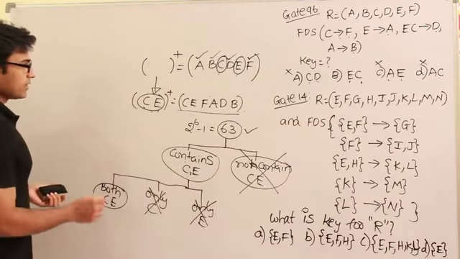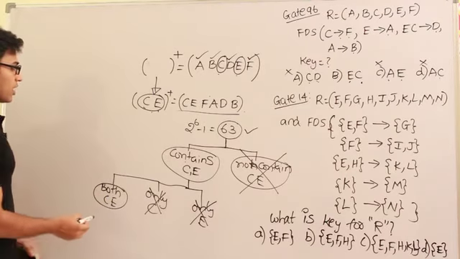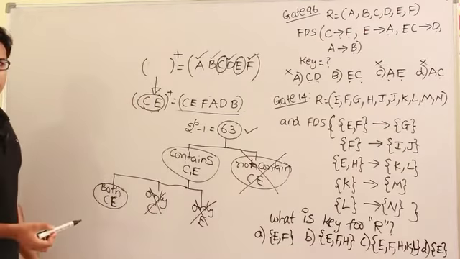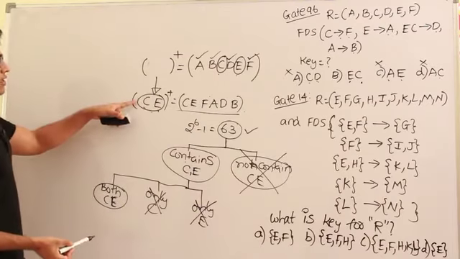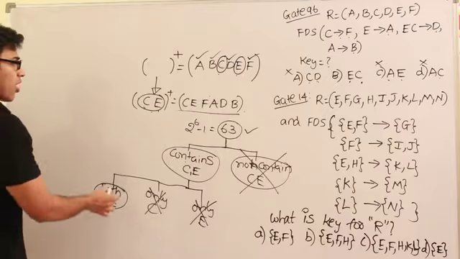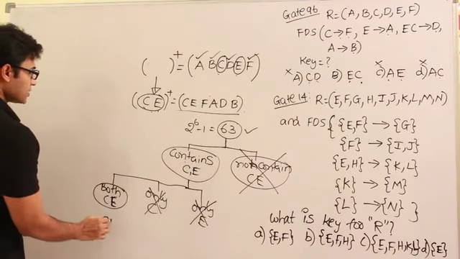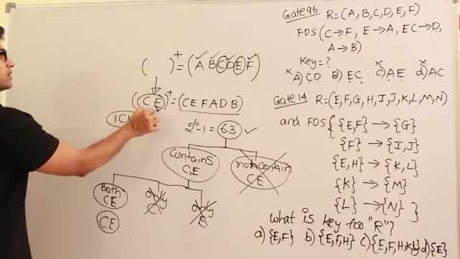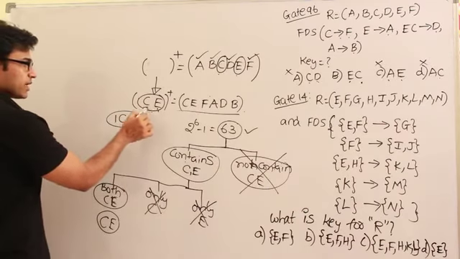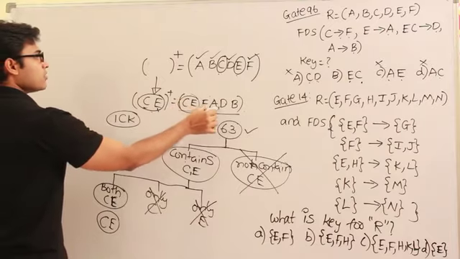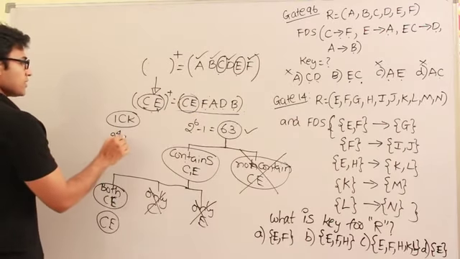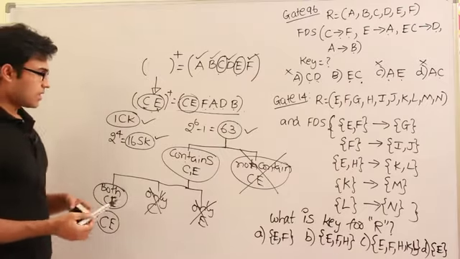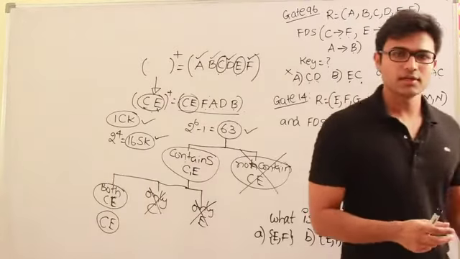Now if they contain both C and E, yes, they can be the keys. Out of all the keys which contain both C and E, CE is the minimal key, therefore CE is the candidate key. Whatever contains both of them is just going to be a super key. Therefore out of all the candidate keys, only one key is possible, that is CE. And what about the super keys? Super keys are anything which contains CE as a subset. Now how many attribute combinations are possible which contain CE as a subset? You remove CE, then how many are remaining? 1, 2, 3, 4. Therefore 2 power 4, which means 16 super keys are possible which contain CE in them, and only one candidate key is possible. And that candidate key is CE itself.